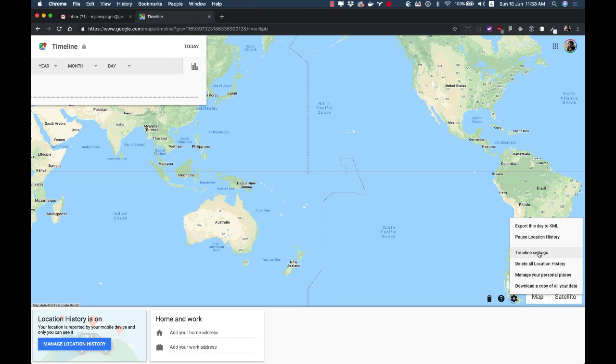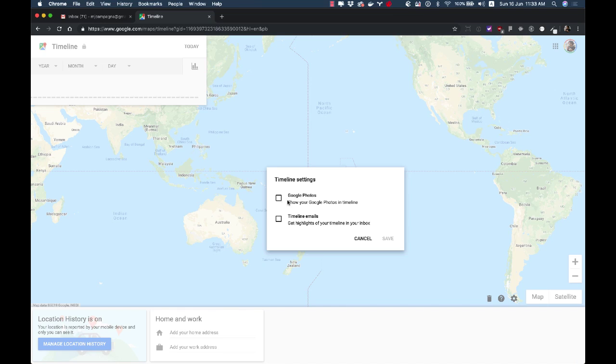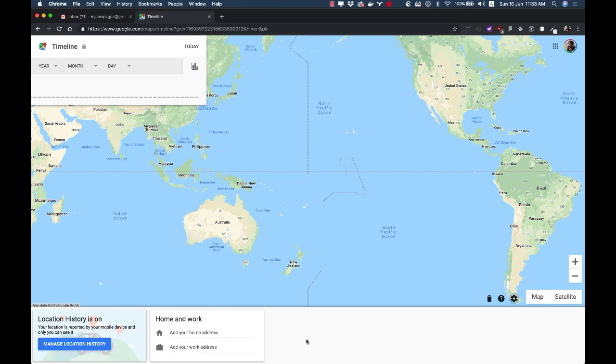But for now, I'm going to go into timeline settings. And Google Photos and timeline emails, I think by default, these will be turned on. I have these turned off. So you can turn those off if you want to. Click Save. But yeah, so I think those are the settings that are most relevant for the purposes of this video. I've got my timeline history deleted. I'm taking out my personal stuff, and we've already looked at web and app activity, and I've shown you how to have that information automatically cleaned up back as far as 3 months or further than 3 months.